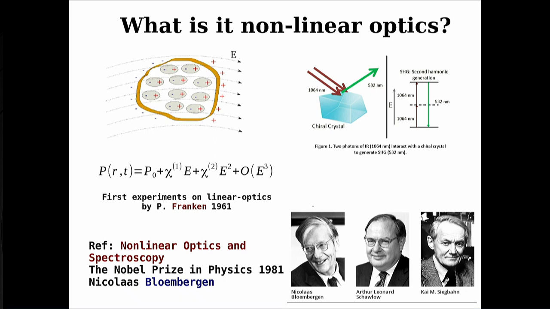The simplest example to visualize a nonlinear response is a change in the color of light. Imagine you have a laser of a given color — red, yellow — and you send it on a material. The reflected or transmitted light will be the same color as the incoming light; there is no way to change color in linear optics. In nonlinear optics, you can send red light, absorb two photons, and emit one green photon at a different color. This is a typical nonlinear phenomenon.